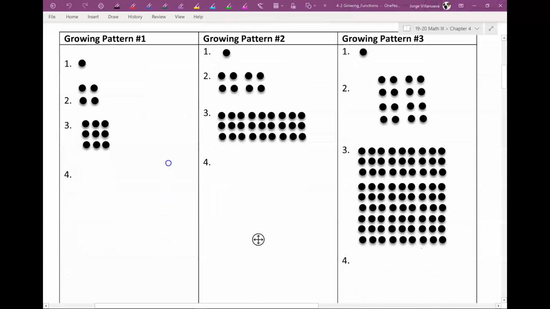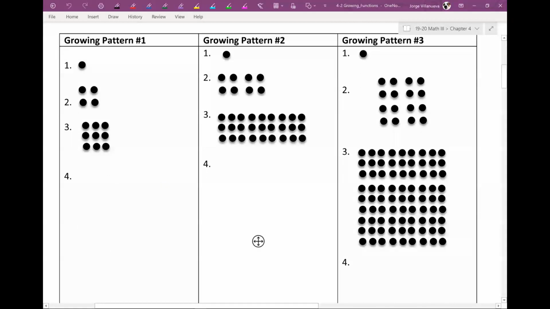Now, if you don't want to do the table, that's okay, but at least draw me what the next one would look like. If this is the first 3 right here, draw the next one. As well for pattern 2, don't worry about doing the fourth one, because it has 256 dots in that column, so I don't need you to do 256 dots. But do the first and the second columns. I'm going to pause this real quick while you do that. I'll give you about a minute and a half.